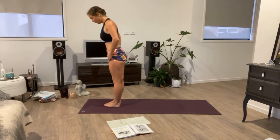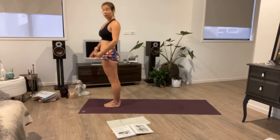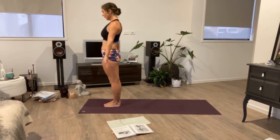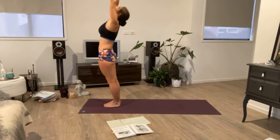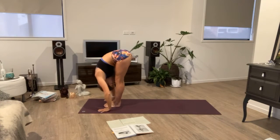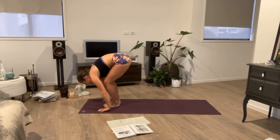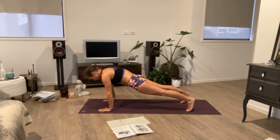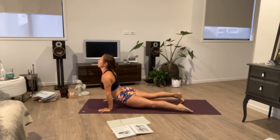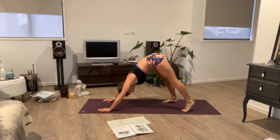Let's get going with the transition for the sitting postures. So breathe in, reach all the way up. Breathe out, roll down, put your hands next to your feet. Breathe in, look up at the horizon. Breathe out, step, walk or jump into your higher plank, lower plank. Breathing in, up dog or cobra. Breathing out, down facing dog.